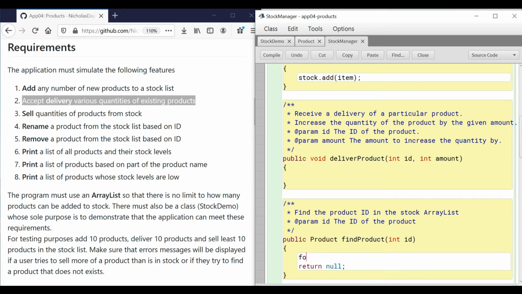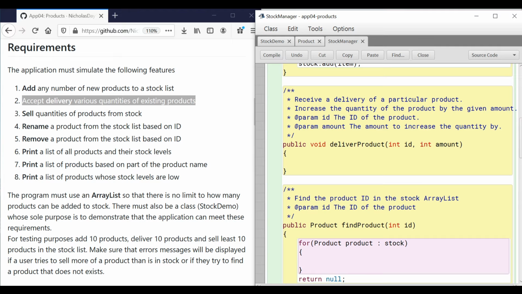So if I was to set up a for each loop, which has got a particular syntax, I'm actually going to have to create an object of the product class, so that acts as like a temporary placeholder for each of the items in the list. So it's going to say for every one of these products, every one of these objects in the list, and that's where I put the colon there and say stock. So the actual full statement would read, for every product in the stock collection, do something. Okay, and that's going to go in the braces, of course.